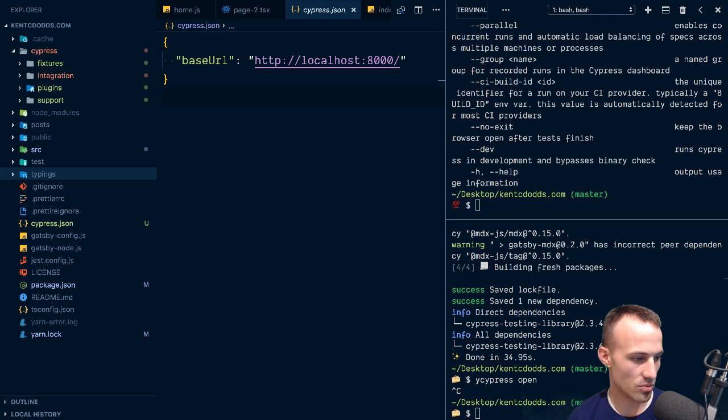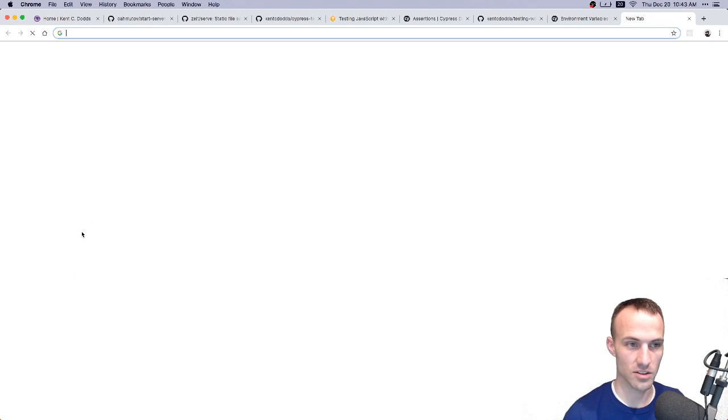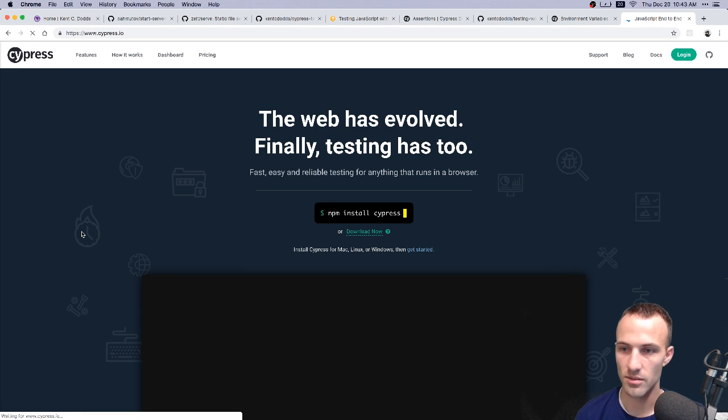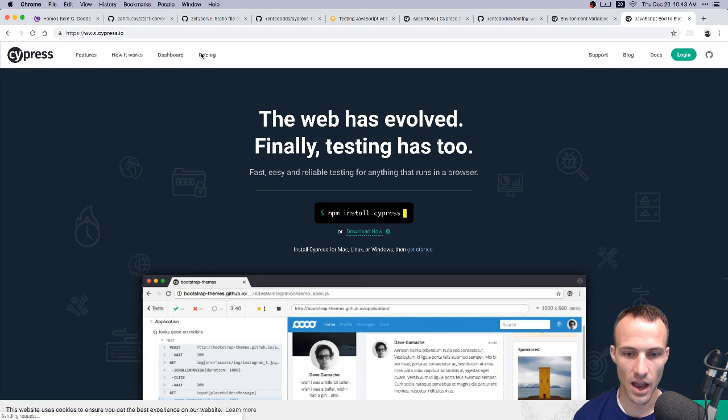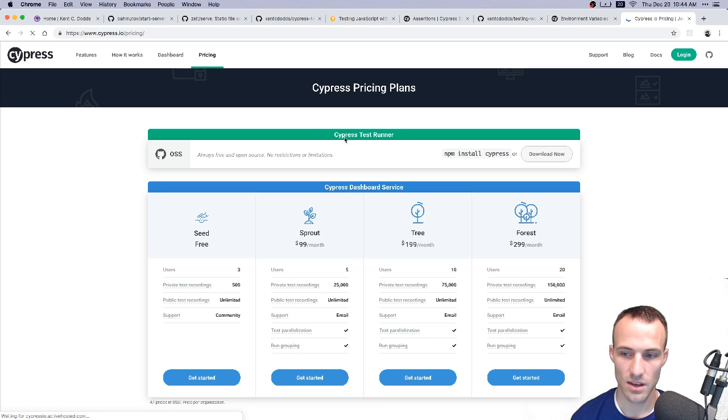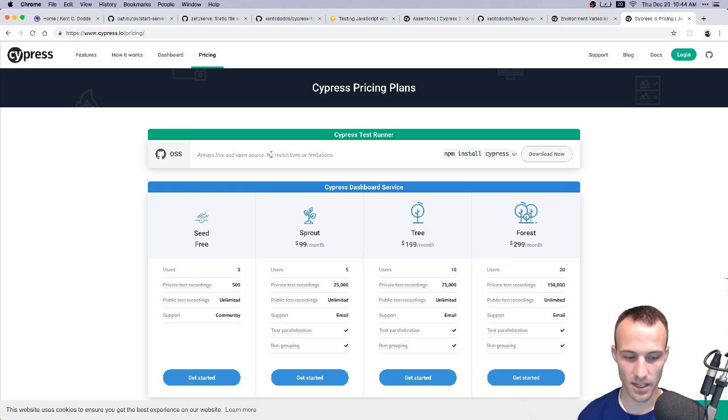Can I use Cypress CLI on my private projects? Absolutely, you can. So here's the deal. This thing bothers me super big about Cypress and their marketing. I feel like this pricing thing scares everybody away. They're like, oh, this is not free. So they have this giant thing up here, and I still feel like they don't get it. It's not clear enough that this is always free. It's the Cypress test runner, the thing that you're installing, that is always free. It's the Cypress dashboard service that costs. Maybe these things should be called out more. I have only ever used the Cypress test runner. I've actually never used the dashboard service. It's great. I love it, and yeah, you can use it anywhere.